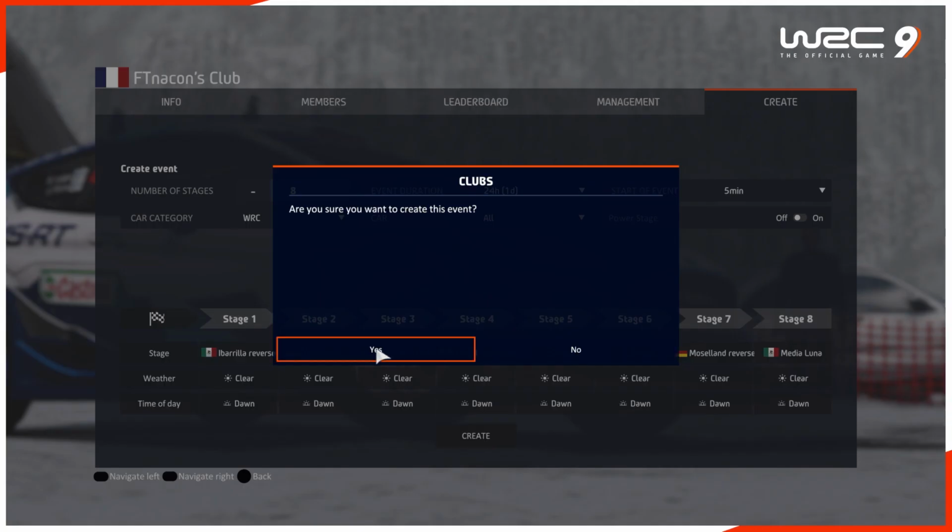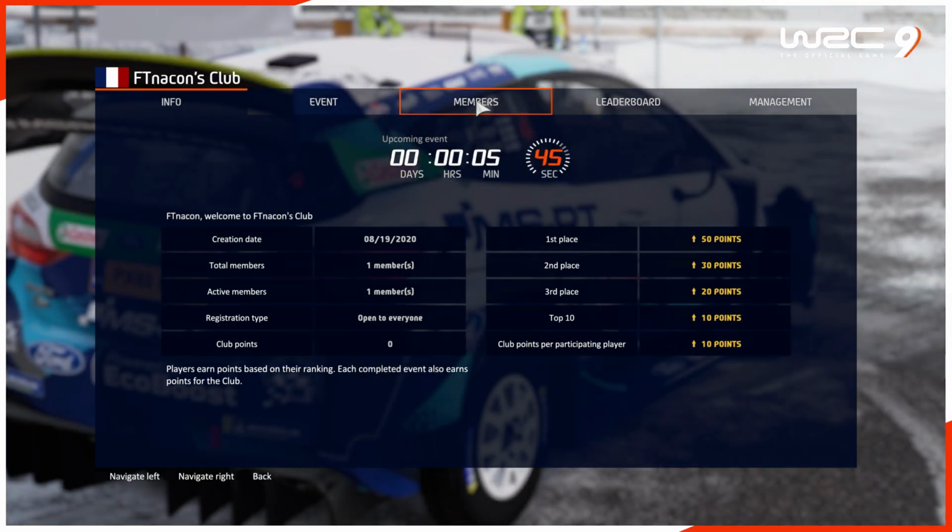Once you've created the championship for your club, you choose whether to invite friends or open it to everyone.